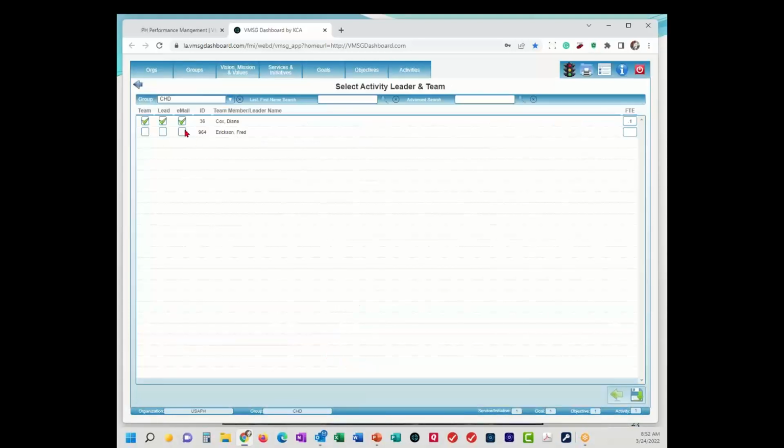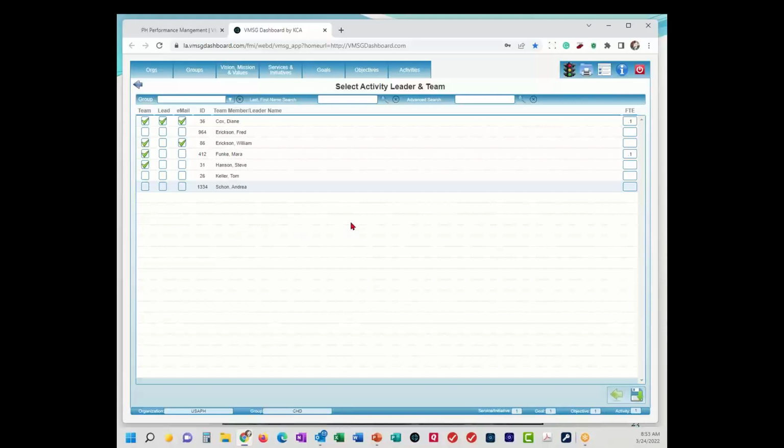So I go down to here and let's show everybody. You can see Diane right now is the only person assigned the email. But if I want William to receive it too, I can have 2 email recipients. So what you do is put your name in there as an email recipient, team member and email recipient typically, and then you can get the copy of the email as well if you want it.